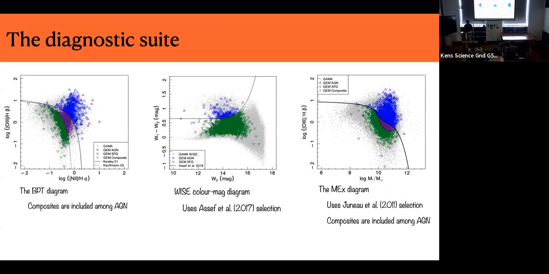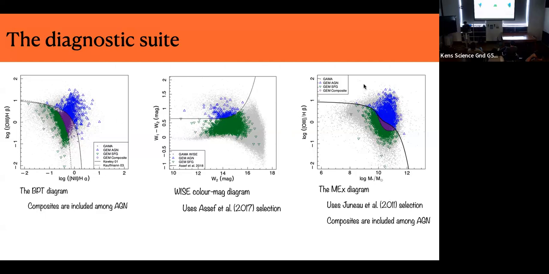Okay, but in the next part, I want to compare this technique that I developed with a bunch of other diagnostic tools, for instance, those coming from optical and infrared. So I designed a suite of traditional diagnostic tools like the BPT diagram, which uses spectral line ratios for galaxies, and another optical diagnostic, the mass excitation diagnostic diagram, and the WISE color-color diagram. I'm not sure how many of you are familiar with the diagnostic tools, but I'm not going into the very detail of how the tools work, but I'm happy to chat about it later if anyone is interested.